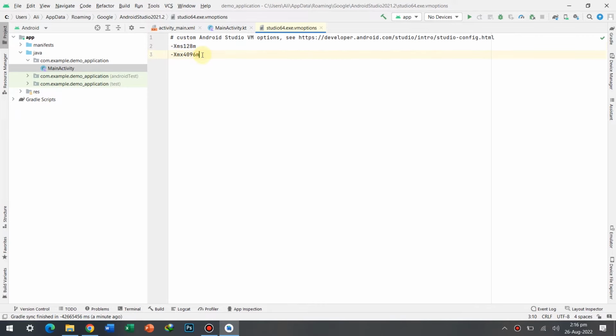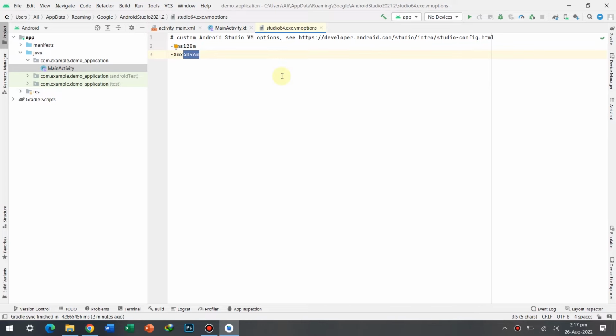One of the recommended things regarding these settings: if you have 12 GB or 16 GB of RAM, just provide half of the RAM in the XMX setting.